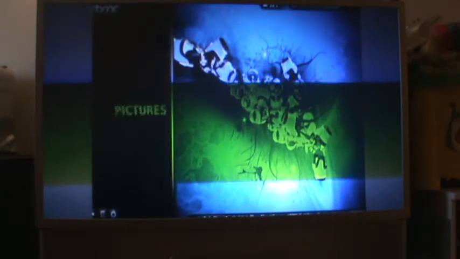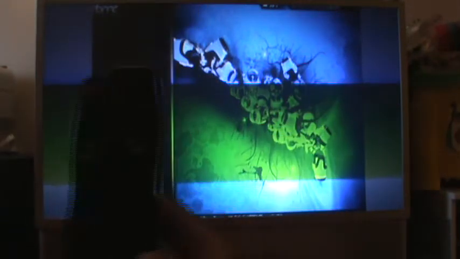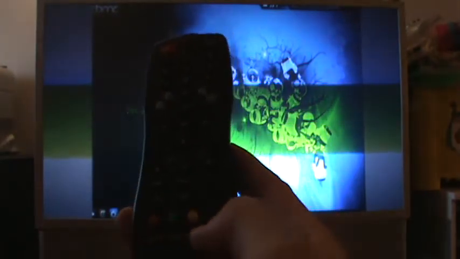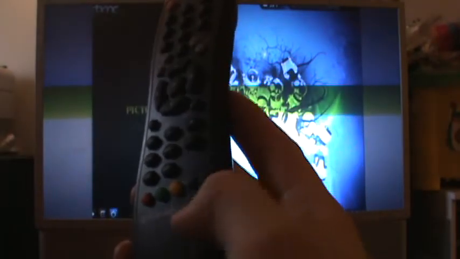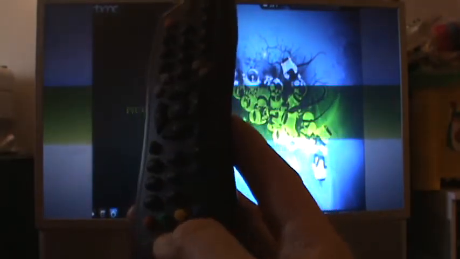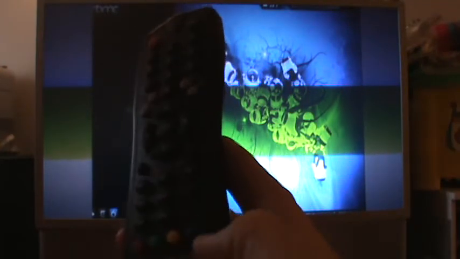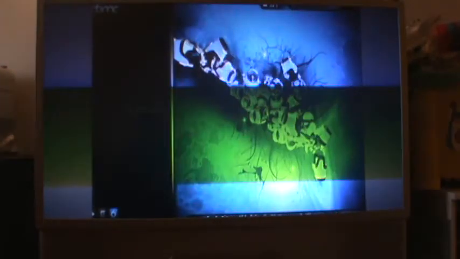Now, let me show you an example here. See these, in the light here, these 4 buttons down here. Easier to see if I tilt it towards the light. Red, green, yellow, and blue button right here.